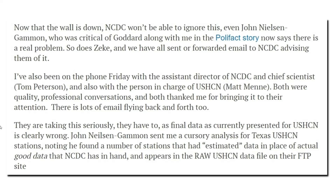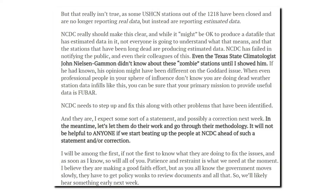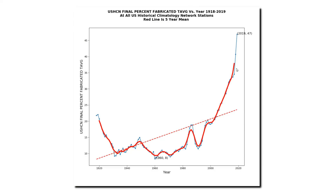I pointed this out to Anthony Watts six years ago. At first he didn't want to believe it, but eventually he realized it was true. So Anthony contacted the people in charge at the National Climatic Data Center, and also Zeke Hausfater's father at Berkeley Earth. They all acted like they were shocked to learn they were making up data. Anthony thought that once he brought it to their attention, they would fix it within a week. But six years later, they've only made their hockey stick much worse. NOAA even released a statement to Judith Curry saying the adjustments were done by design — they knew exactly what they were doing all along.